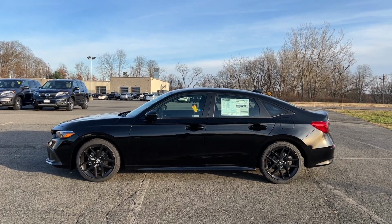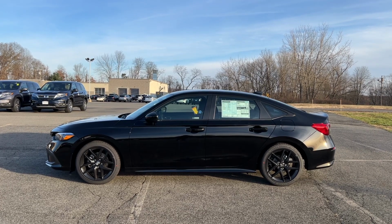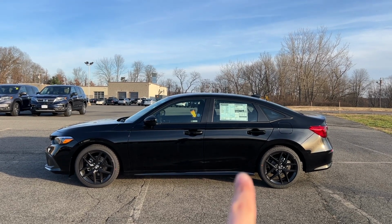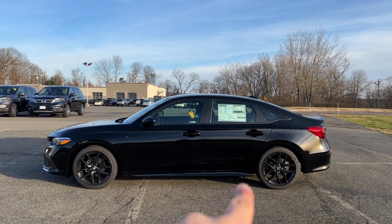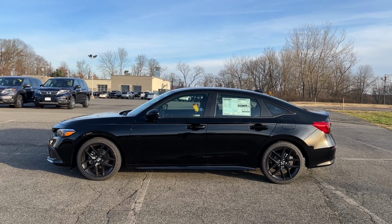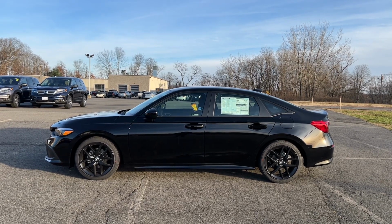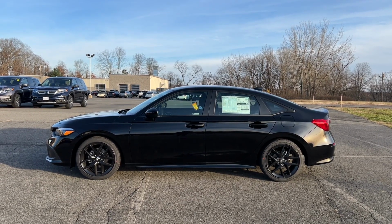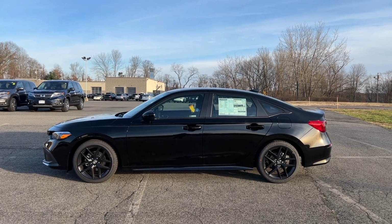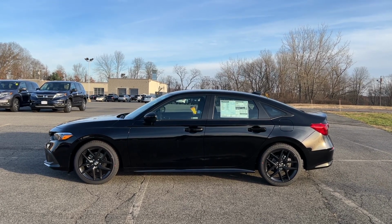But yeah, seriously, I'm really disappointed with what Honda did with the Si, and I really wish that it was just different. The older Sis had the i-VTEC badge right there. They had a bigger wing, and they were just different than the normal Civics. And something I want to mention, Honda actually tried to show the Civic Si in this blazing orange, just so people see that it's a little bit different than the normal Civic Sport. But honestly, it's the same, just a different color.